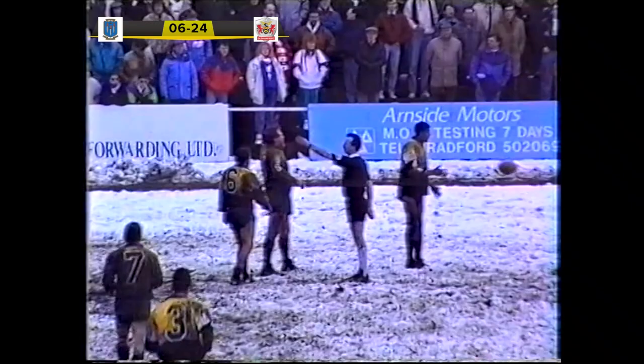Oldham come up with the ball. Fieldhouse. Cogger on a run around with Ford. Makes 5 or 6 yards before slipping into a tackle. I thought John Cogger would have been better off playing the ball there. He's elected to take a tap. The player half and half in front and at the side, but the referee has leant Bramley's way, and he's given Bramley the free kick.